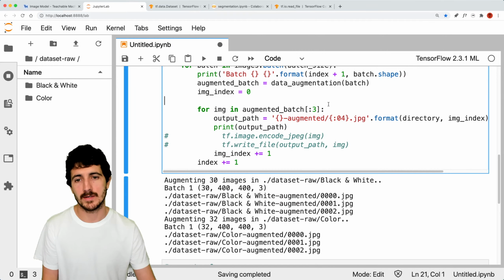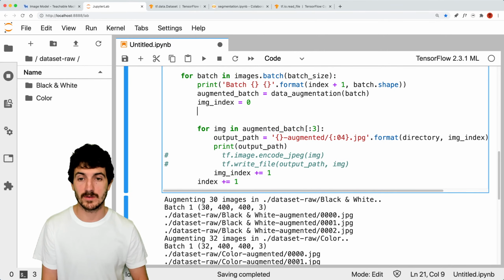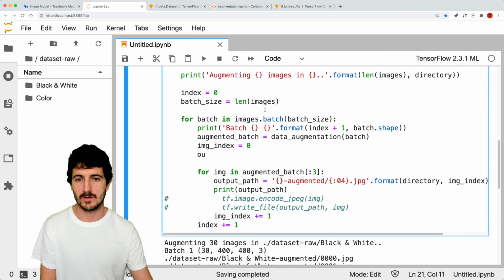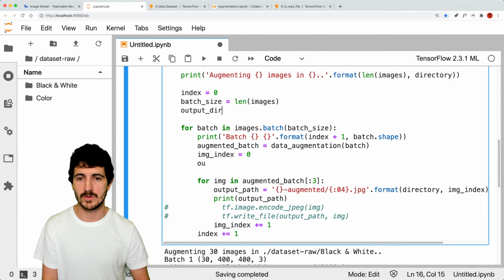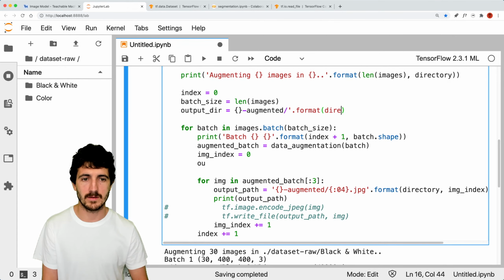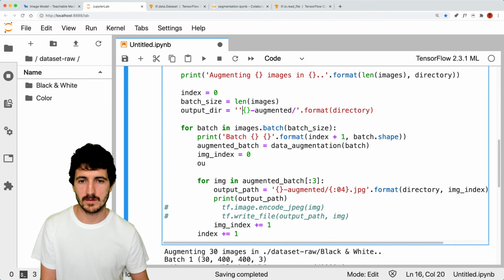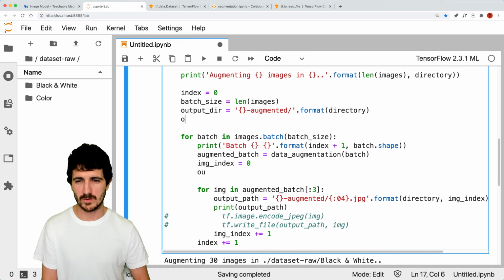So we could say here output, maybe put it here outside, and this is the directory, and we can call here, I think it's os.makedirs, on the output directory.